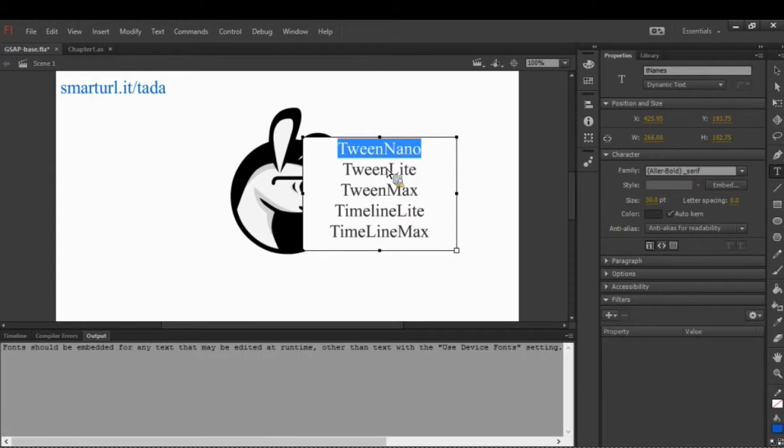So in general, if you're creating animations and you're not very concerned about size, and when we're talking about not very concerned, TweenLite all together is only about 4.7 kilobytes more. So you're talking about 6.7 kilobytes. If you can afford 6.7 kilobytes added into your project, just start off with TweenLite. If you're very concerned about file size, then you are not going to be able to use all the features that exist inside of the library. You're only going to be able to use the basic animation features that we're going to look at very shortly. Okay, so that's TweenNano.